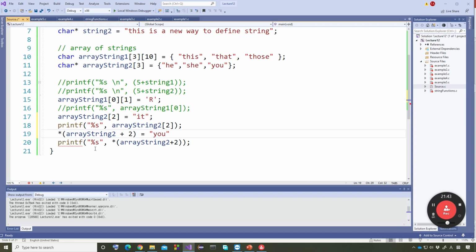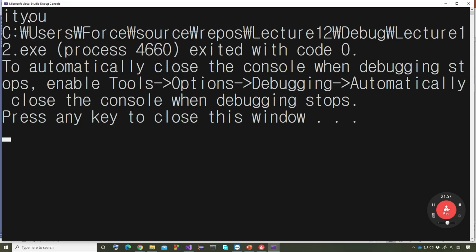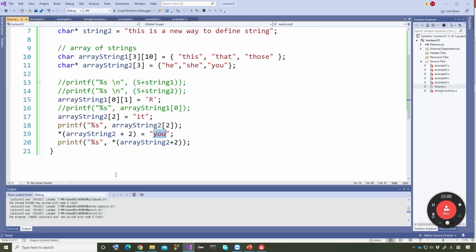Okay, so let's see if this first time, in the first sentence, it will print it, and then in the second sentence it will print u, because you changed it back to u. You see it, and then u again. Okay, you can put here anything else if you want. So this is how you can change the elements of the array of pointers using this array notation. We call this one array notation, and this one we call pointer notation. Okay, so it's up to you. This is for reading and writing. Reading means reading the elements of the array, or writing means changing the elements of the array.